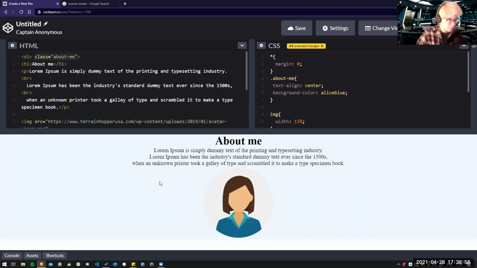By default, any HTML file will come with a margin, with pixels of margin. And we always have to do this step, so you just have to remember to always do this.